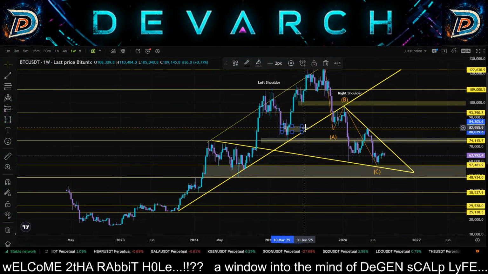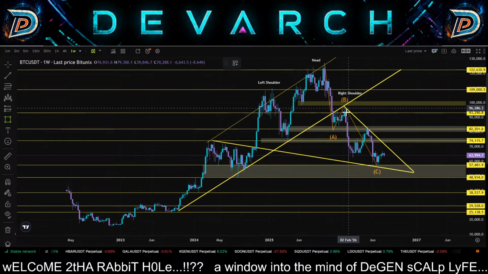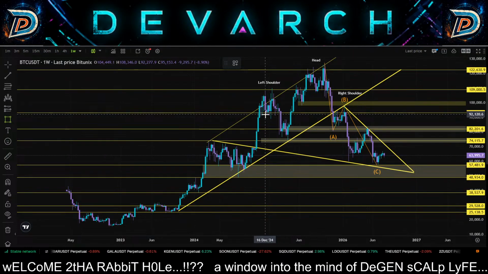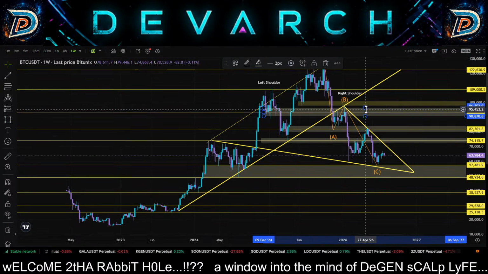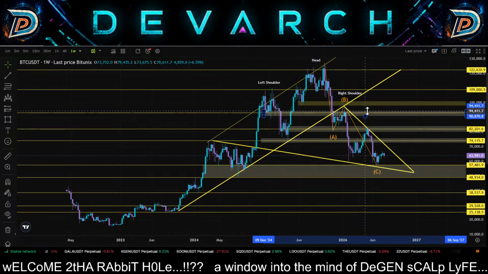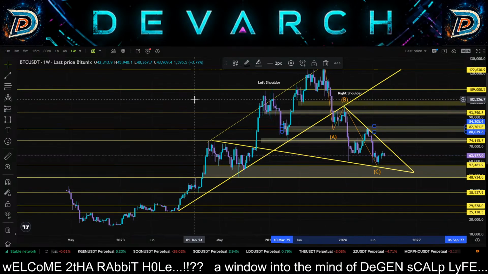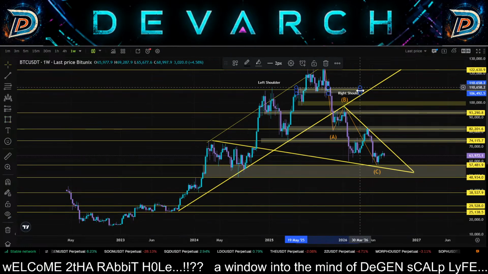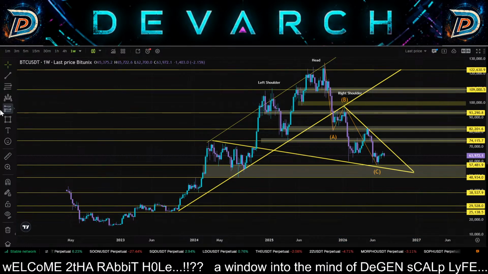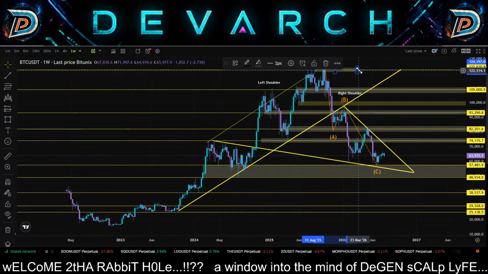And the reason why I put the shaded box around the level is because price doesn't always touch the level. Sometimes you're going to see reactions before or after the level, with wicks and things like that. So when I draw these shaded boxes on the weekly, and then I go down to the smaller time frames, it gives a better representation of the full zone that I'm looking for. Not just a single line level.